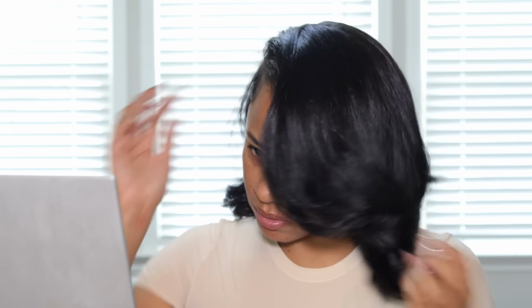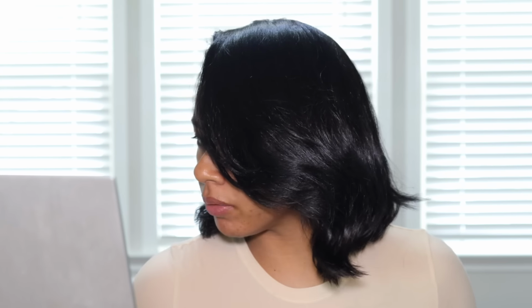I feel like even just a small trim makes a world of a difference. My hair already looks so much better and so much healthier. I know y'all think my hair always looks healthy, but I know when my hair is healthy and when it's not healthy. So yeah, we are getting there, sis. Let me see if I can turn around to show y'all the full.